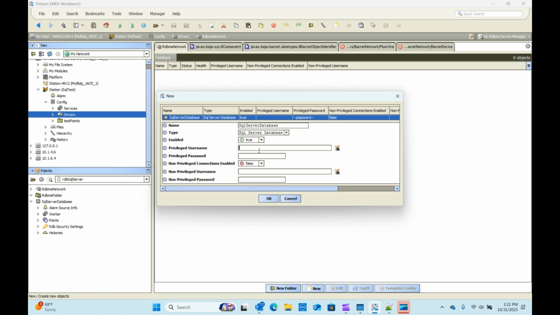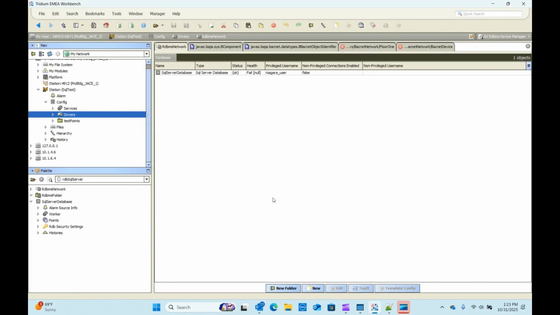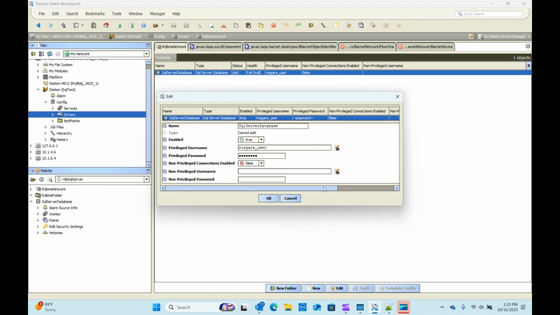I'm only going to use the privileged connection, and it's going to be Niagara underscore user. I could wait to put this in also when I go in to modify it. And then it's going to be Niagara 321, I believe. Still have this open. Yep. And go OK.